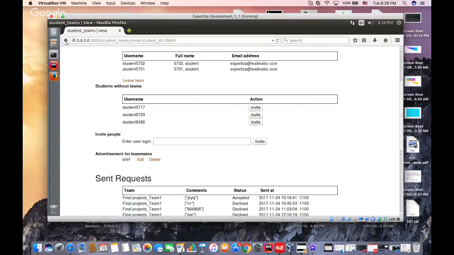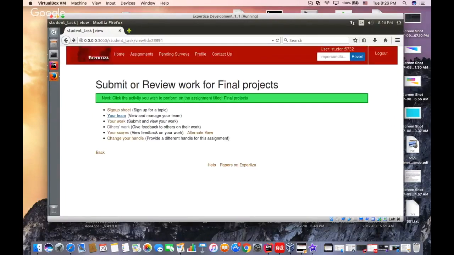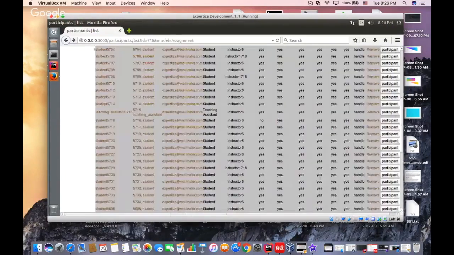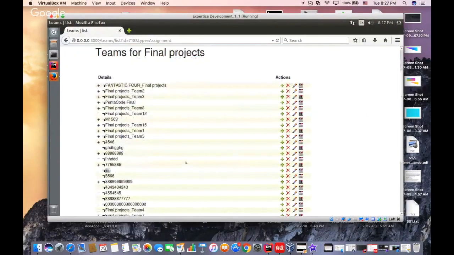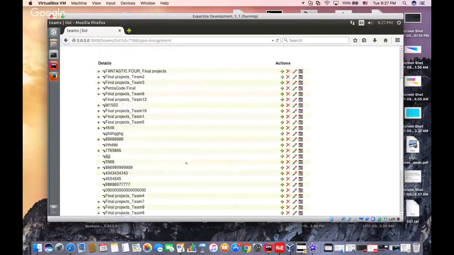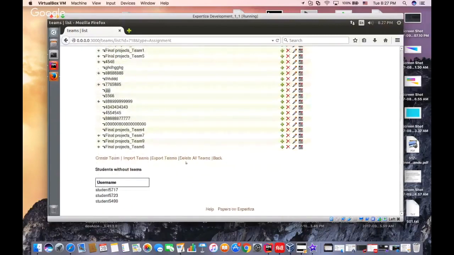And also for the instructor end, we also show a list of students who do not have a team. Now we can take a look at it. Here in this page, we can see this list also. This is the same as the list shown in the student end.